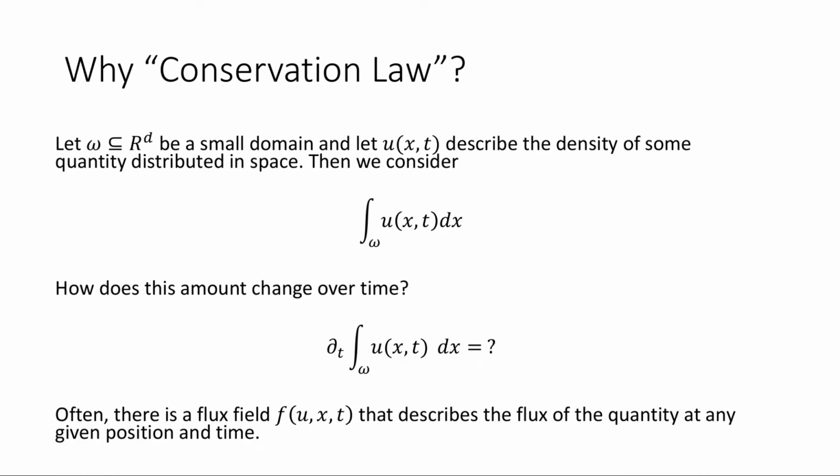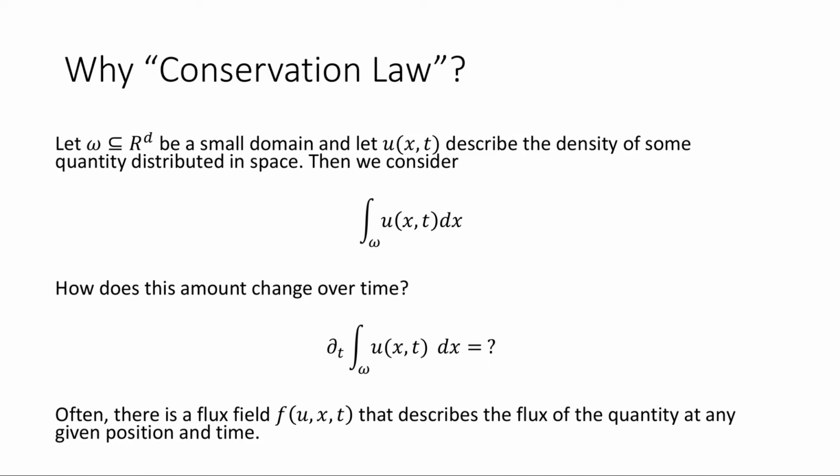We've been talking about conservation laws in the sense of partial differential equations. But why are partial differential equations of that specific form actually called conservation laws? Let's have a look at that. Suppose that we work within some d-dimensional setting and let little omega denote a small domain. And again, suppose that u(x,t) describes the density of some quantity distributed in space. Then the integral of u(x,t) over omega dx describes the amount of quantity contained in that small domain.